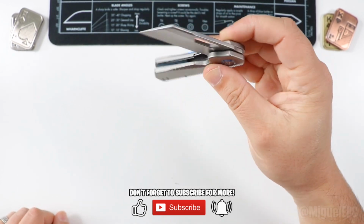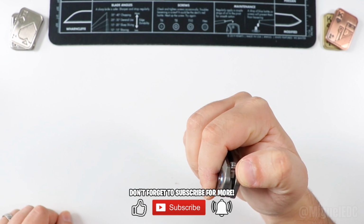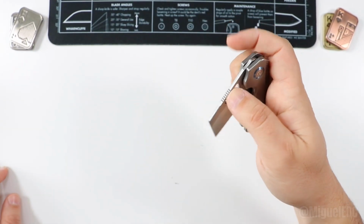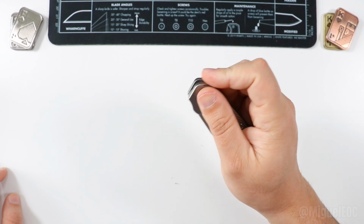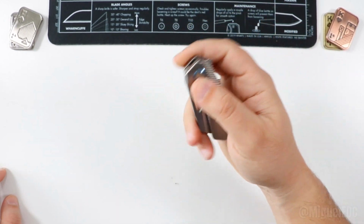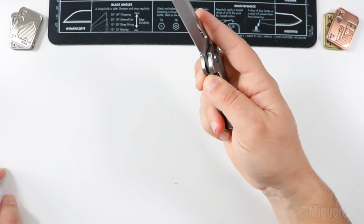What's the drop action like? So it's not drop shut, but you know, it gets there, I believe. We have what, washers going on here? No, we got ball bearings actually, so it might not be as broken in. Maybe a little bit of KPL might do the trick here, but yeah, it is a little bit of drop shut if you do that. So if you do this, it definitely closes on one swing of the wrist right there.